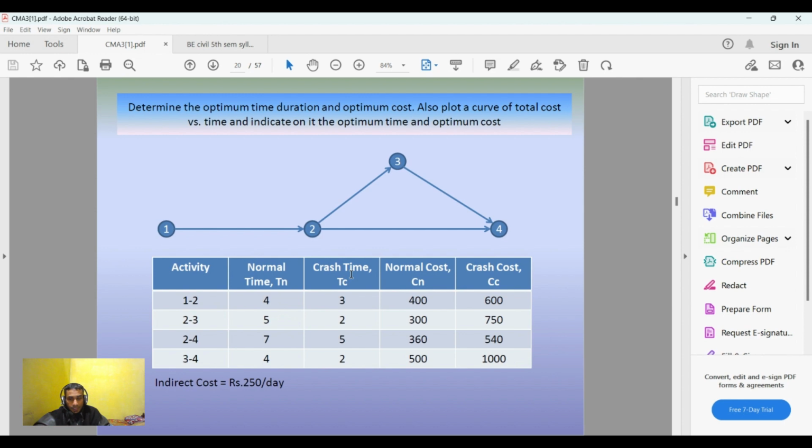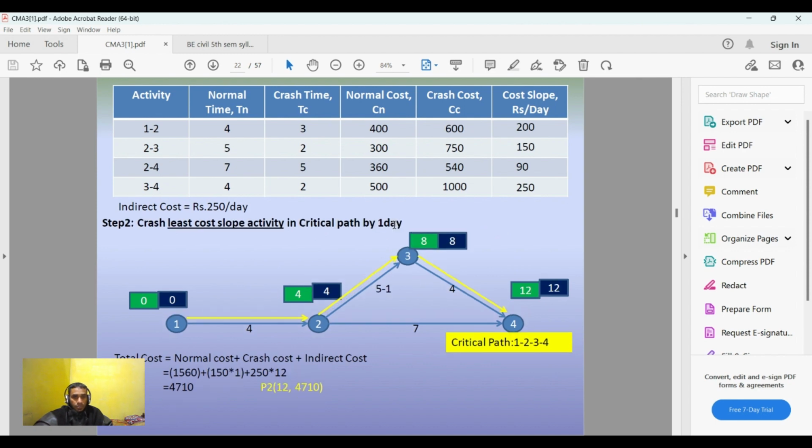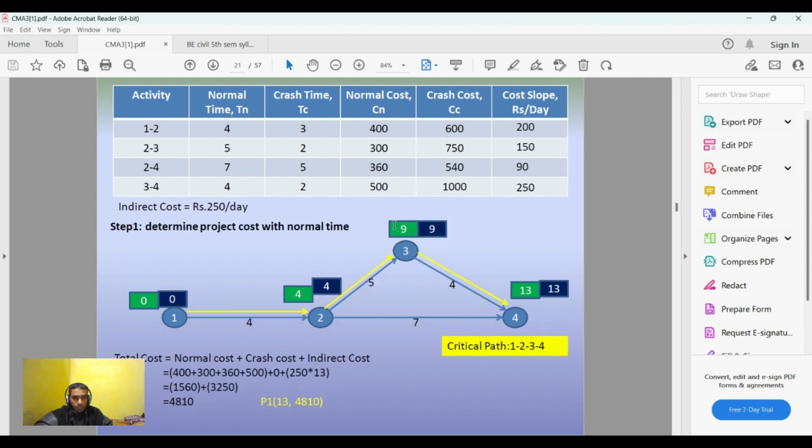So this is a problem. Guys, I really apologize, I will not be using this particular video to explain the problem. I shall be uploading separate videos for discussing all the numerical problems of construction engineering management. There could be different videos, or one video combining all. Most probably they would be different videos, otherwise the duration of the video becomes really big. So here we just have a glance at the steps involved in it.